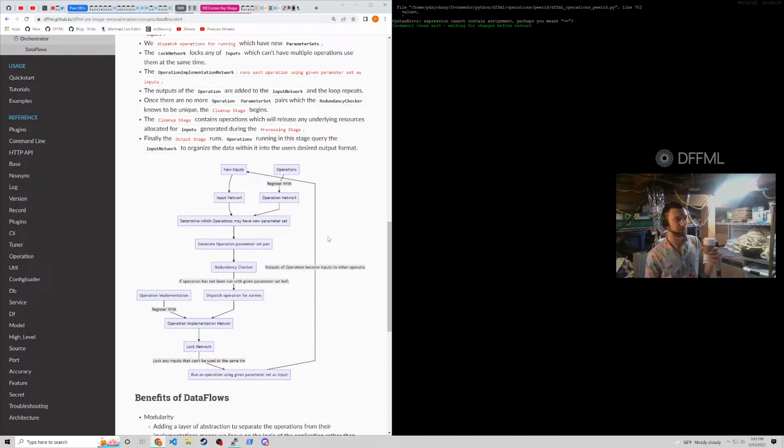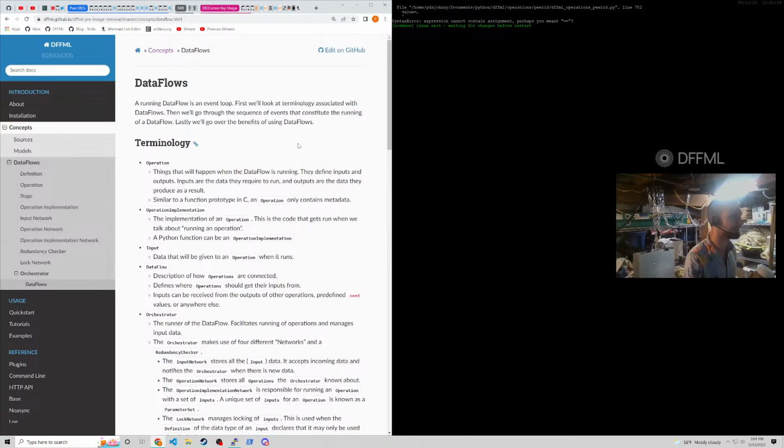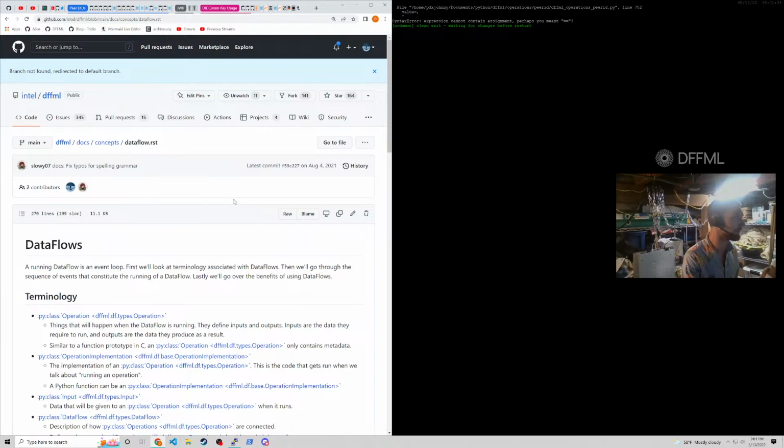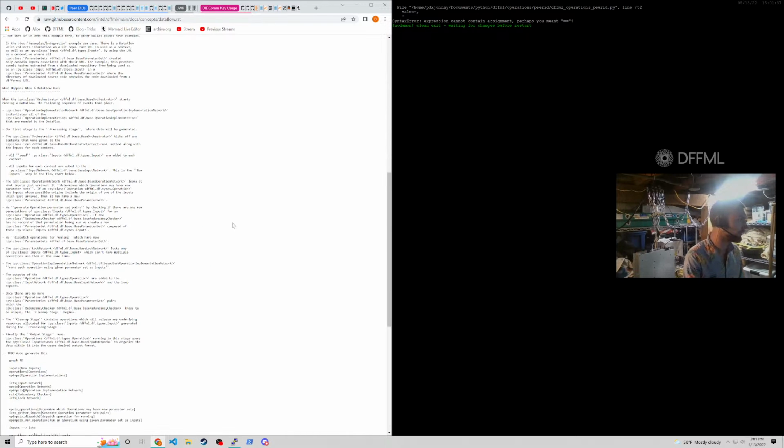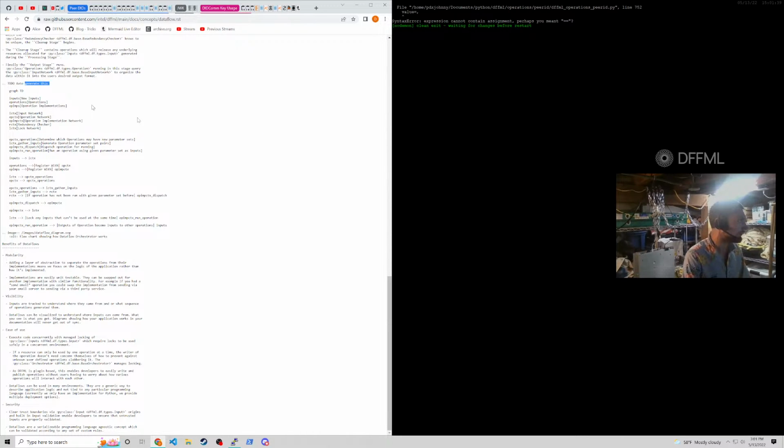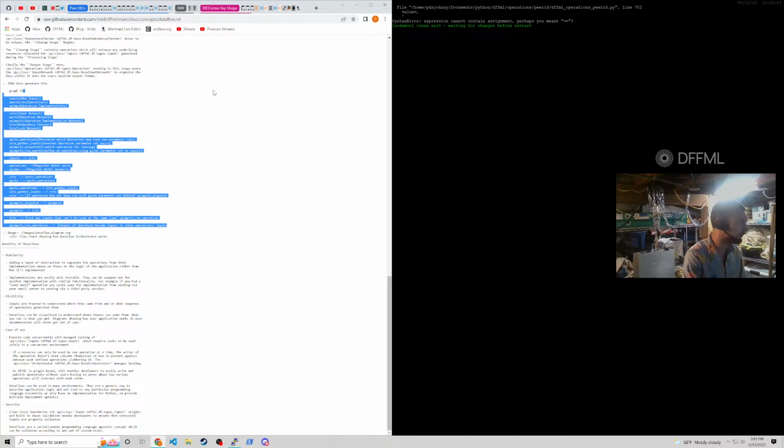These are Mermaid diagrams. We can copy paste. I don't have to draw this. Hooray. Oh, fantastic. Wow. If only I RTFM'd. Wow.